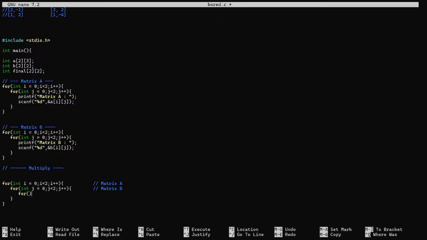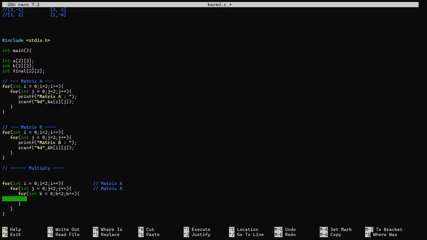So the third loop is K equal to 0, K less than 2. The K will mostly be used for matrix B because it's quite fluid work.